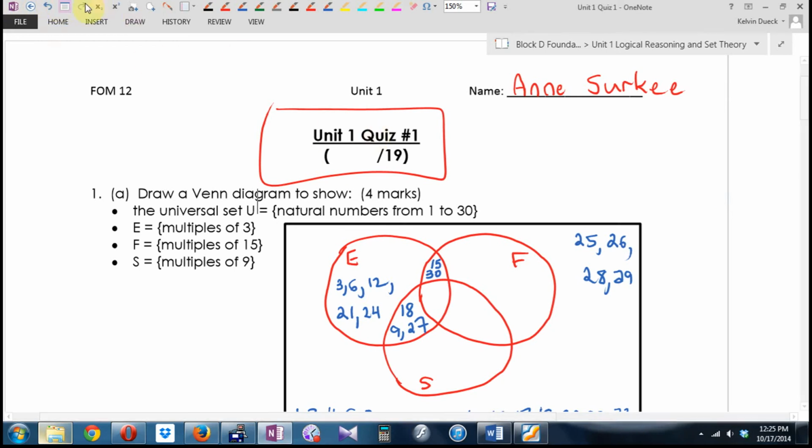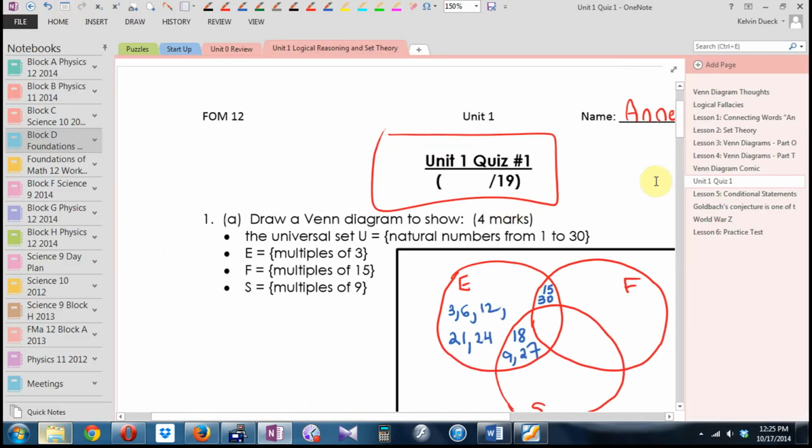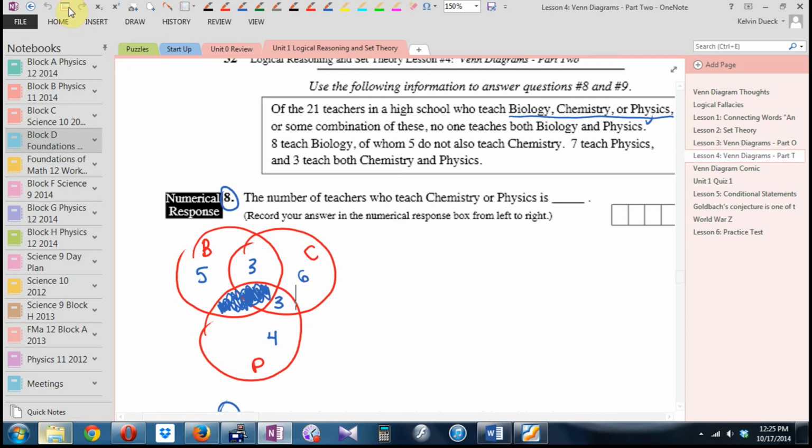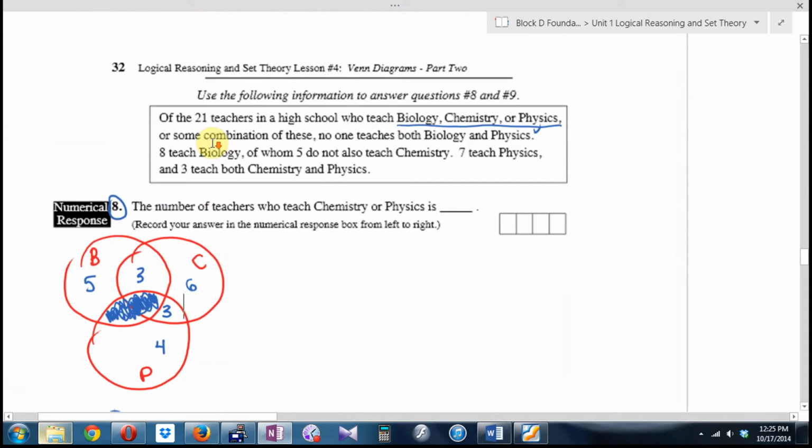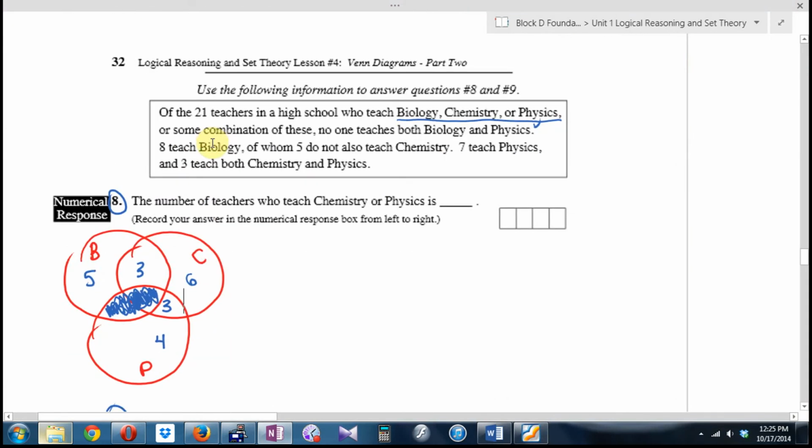Last day we looked at Venn diagrams part 2, which was essentially 3-grouping Venn diagrams. And so I'll start out with my usual, hey, any questions from the homework? Now is your chance to ask.